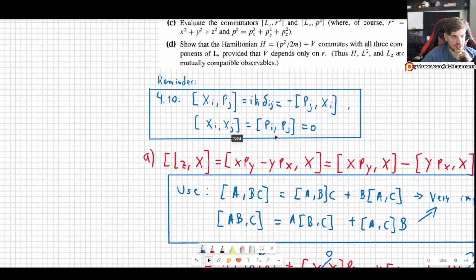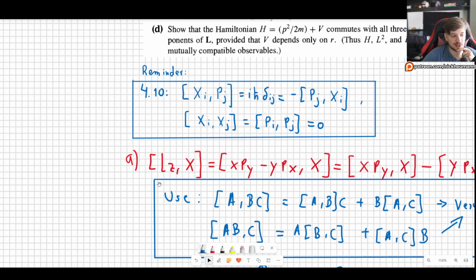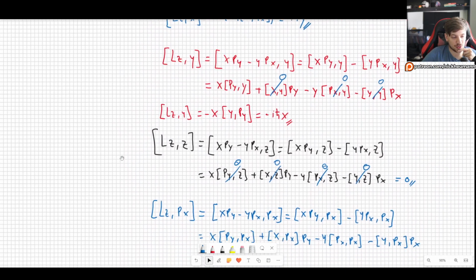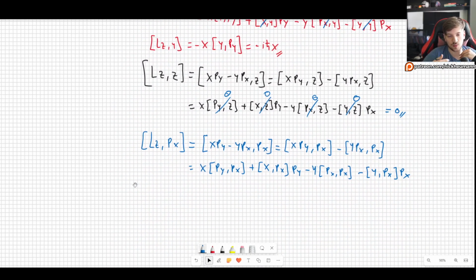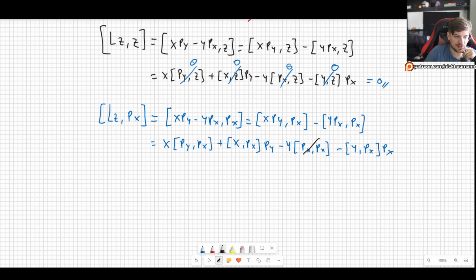So let's go refresh that. So just like position, momentum commutes. And that of course makes sense because they are simply spatial derivatives. And we know that the derivative with respect to x, y, or z, they simply commute. It doesn't really matter in which order you are applying those derivatives. So that means that this thing right here, it is 0. And now py, px also doesn't matter, 0. iℏpx, that is delta ij different, 0. So the only non-zero part comes from xpx, which we know already is 1 iℏ bar, and then we get py. So there we go, that is that result.